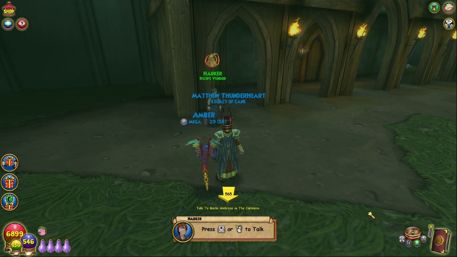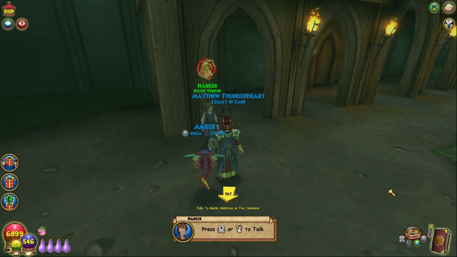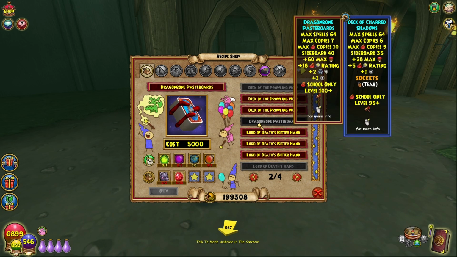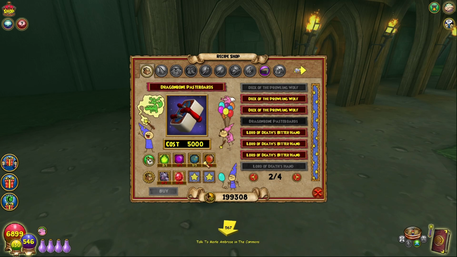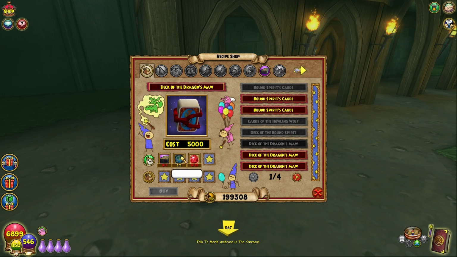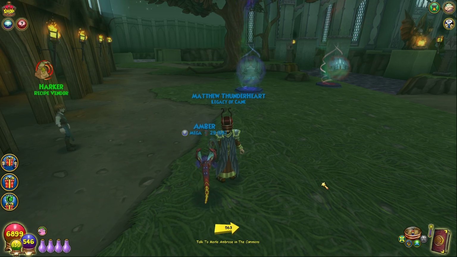And finally, for the deck, as I said earlier, you're going to go over to Harker. You're going to have to craft the Dragon Bone pasteboards first, which does have a difficult crafting recipe, but should be easy if you have a few one-shot gauntlets. And then you're going to craft the triangle socket version, which is an easier crafting recipe, but again, you do need the dragon bone pasteboards first. And that's going to be it for the best gear for fire level 100.